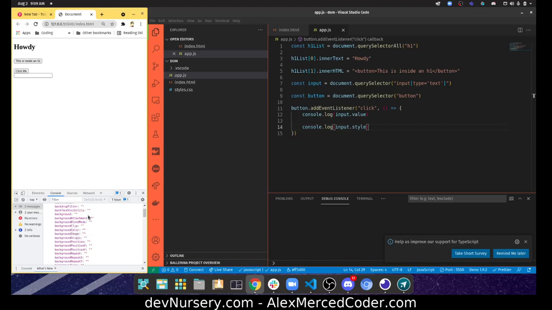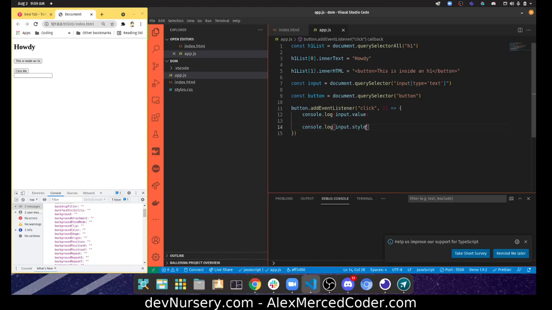But this is JavaScript. In JavaScript, since it can't really support variable names with a dash in, or at least not easily, what it does is change all the names of all your CSS properties to camel case, so that you can conform to JavaScript. This is also the reason, if you ever use React, you have to write all your inline CSS styles this way, because you're technically writing JavaScript when you're writing your JSX in React, even though it looks like HTML.